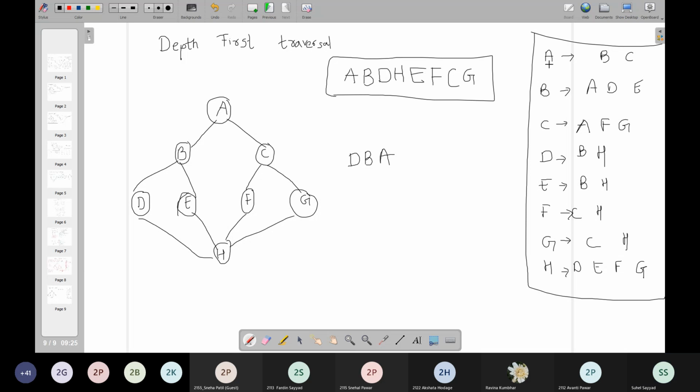So DFT of A will be called, in which first A will be visited, right? So once A is called, again it will check adjacency list of A. There I find B. B is already visited, so I'll not revisit it. From there I'll go to the call of C.